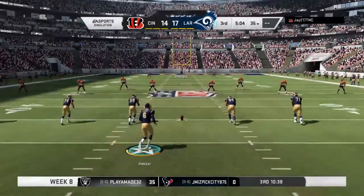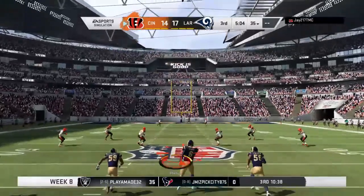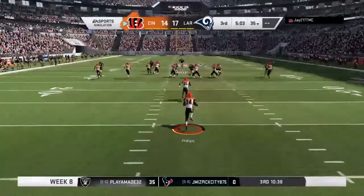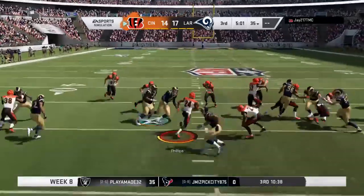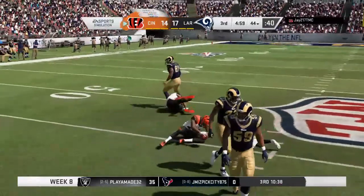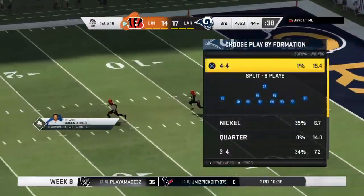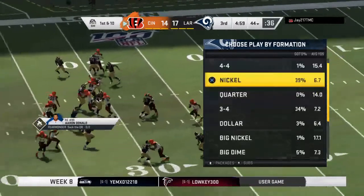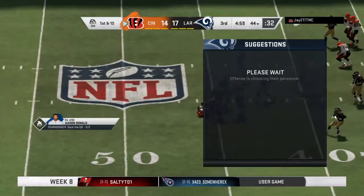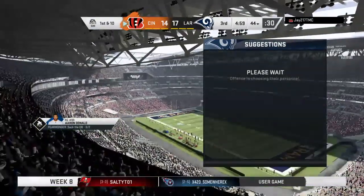Set now to kick this one away, and off it goes. This is fielded at the goal line, and an alley to run. That should give his guys a spark. He's up all the way to the 44-yard line. That strong return has set them up nicely for this drive, and we all know the next score is going to have a major impact on this game.